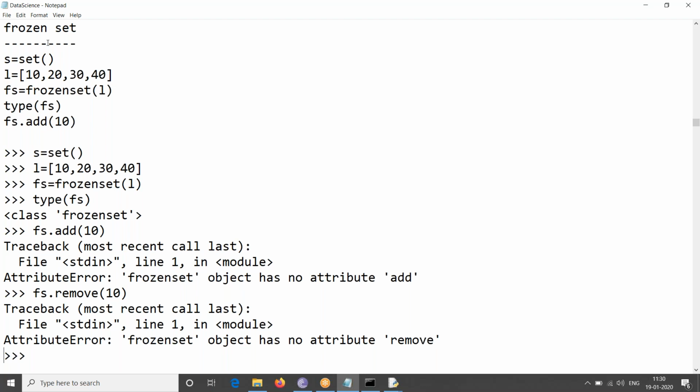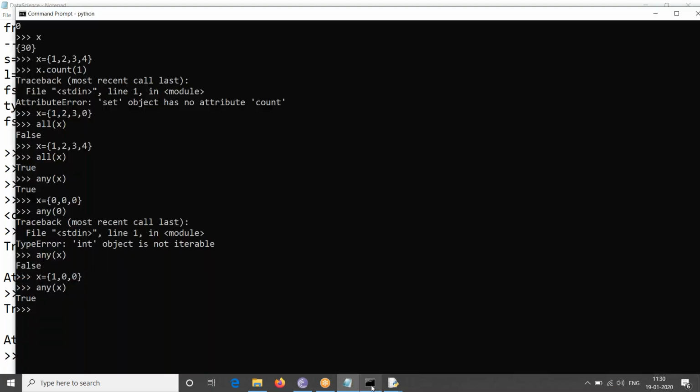Okay, next. This you can test it, sir. The way you create frozen sets is the same. You can use the frozenset constructor and pass any iterable object to it, and that works.